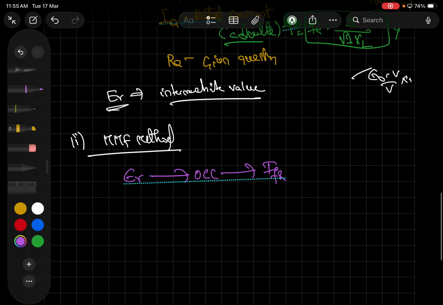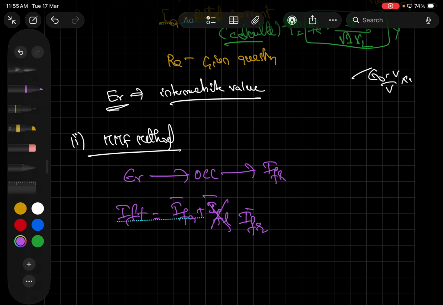IFR. Now what is the MMF method? The MMF method is finding the IFT. Previously we used to do the phasor sum of IFA plus IFL. Now instead of the phasor sum of IFA and IFL, I am replacing IFL with IFR. So everything is the same. IFT is the phasor sum of IFA and IFL, which normally we used to do here. To get the more accurate value, I am implementing the MMF method in ZPF by replacing IFL with IFR.